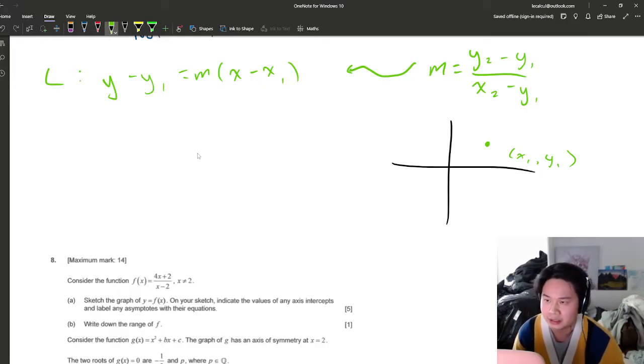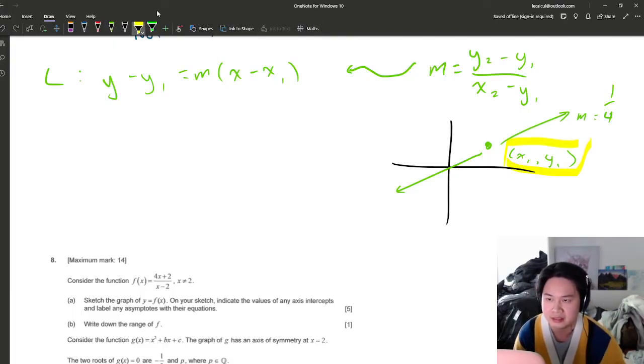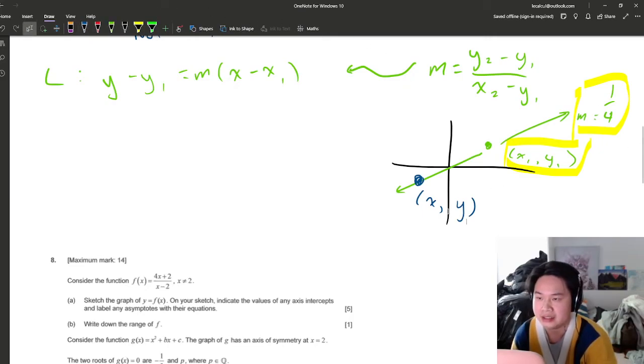And you know what the slope should be, so you have a fixed slope. Or sorry, gradient. Where I'm from, outside of IB, we call it slope. Let's say, for example, it's 1/4, right? And then it doesn't matter what your second coordinate is. If these are set in stone, because this is a very specific line, then what we can say is that any other point, which we're just going to call xy, all of these 3 things need to satisfy this equation.